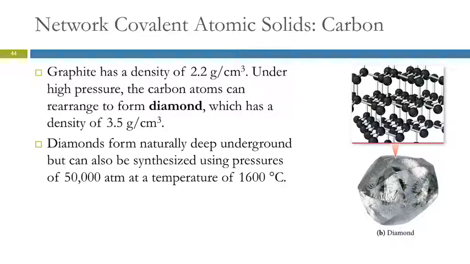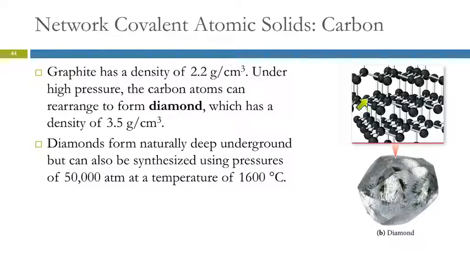So can you make diamonds out of graphite? Yes, you can. Is it economically feasible to do so? Maybe. Usually you get more money out of it if you find them laying around or you dig down in the ground. So the natural diamonds have formed deep under the surface of the ground. You can synthesize them. You need pressures of like 50,000 atmospheres at temperatures of 1,600 degrees. So this isn't something you're going to be able to do at home.